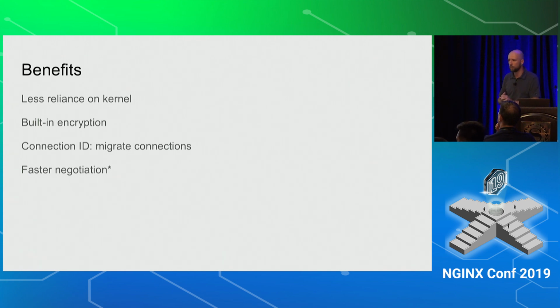One of the items is that since we're using the lower level transport there, we're not relying on the kernel to create those connections for us, to manage this for us. We're actually taking all of that into userland. And developing that in userland gives us absolute control of how the basis of that HTTP3 connectivity would work.